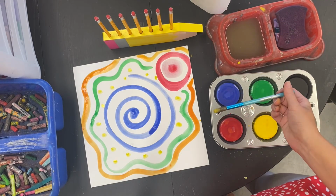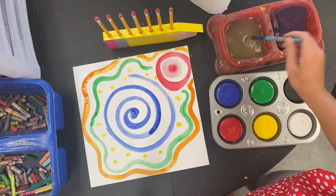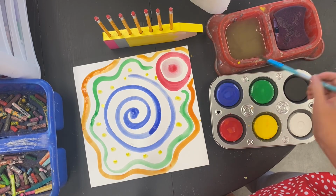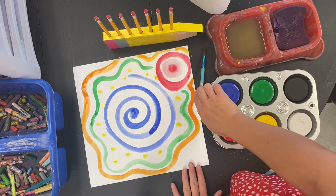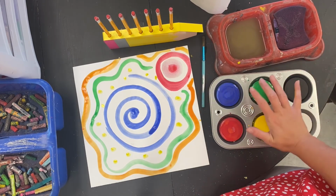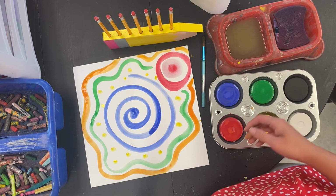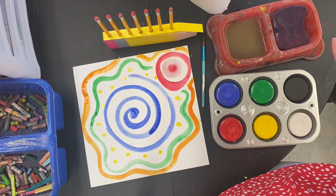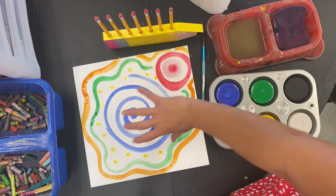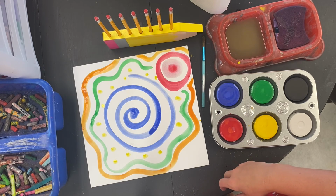Whenever you are done painting, make sure that you clean out your brush by touching it in the bottom of your water, making an X on Mr. SpongeBob. Don't pick up your painting until Miss W tells you to do so and tells you where to put it. You can leave your water and your paints on your table unless you're given instructions to do something else. Now remember, everyone's dots are going to be different. You don't have to use the same colors, the same designs, or the same shapes as I do. You can make any kind of dot that you want.